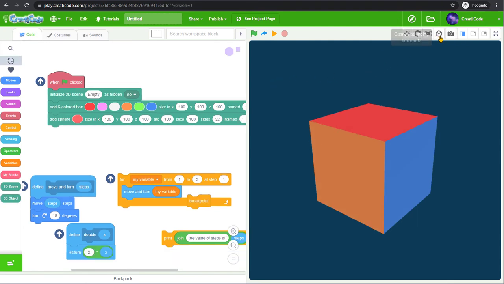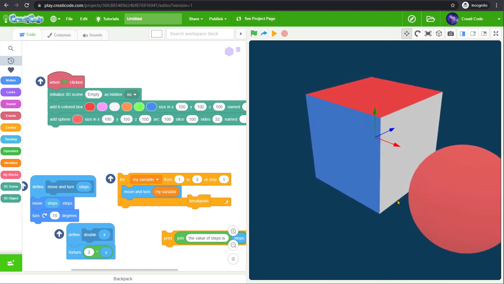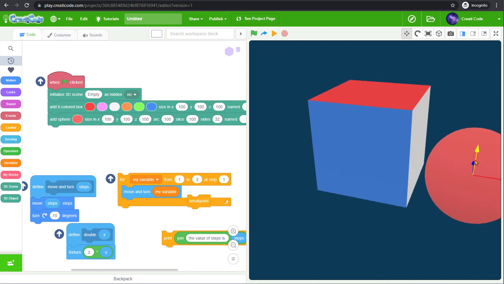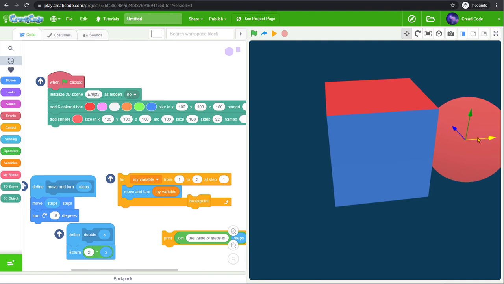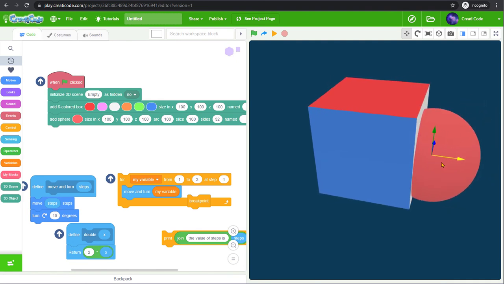The gizmo buttons on top allow you to manipulate 3D objects manually. For example, suppose I enter the translation mode. Now you can use the 3 arrows to drag and change the position of these 3D objects. See, you need to click on the one you want to change, and then you just need to drag these arrows. And you can press the button again to exit the translation mode.